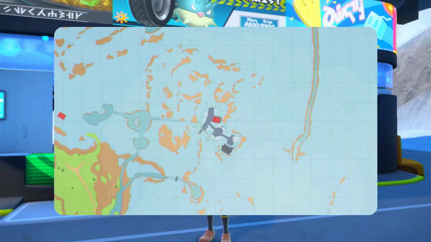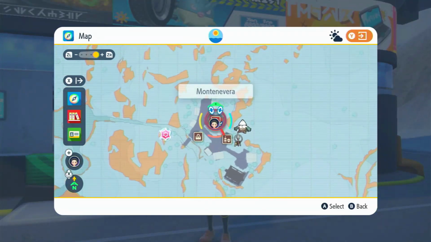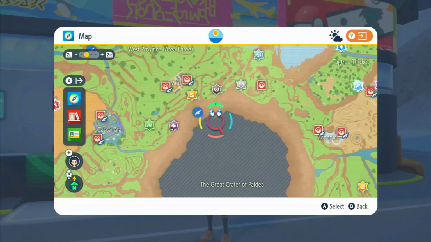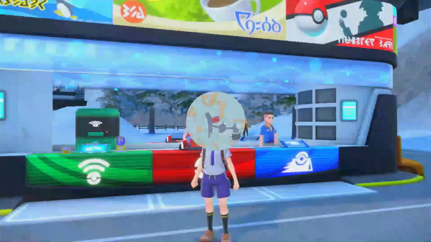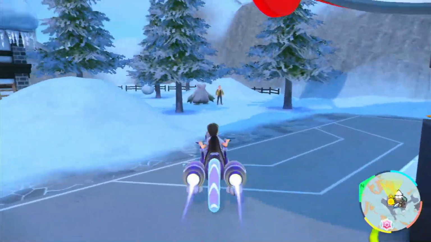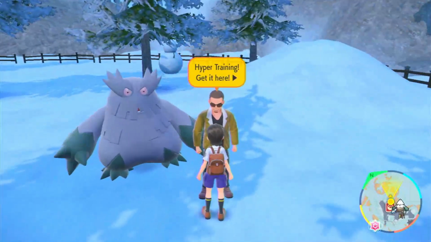So, here on the map, we're in this town right here, as you can see, and I'll just show you where it is. The map. This is the main Mazagoza. It's the mountain right up here. Right at the top of the mountain, we've flown to the Pokemon Center, and then what we want to do is go to the back of the Pokemon Center and talk to this guy right here. Very cool, and he'll hyper train our MEW.